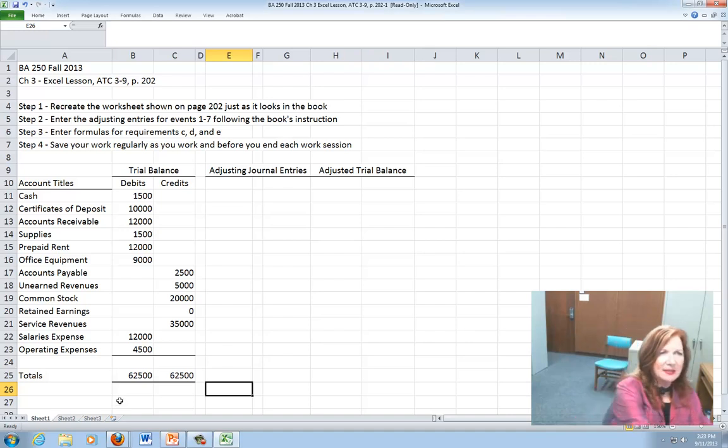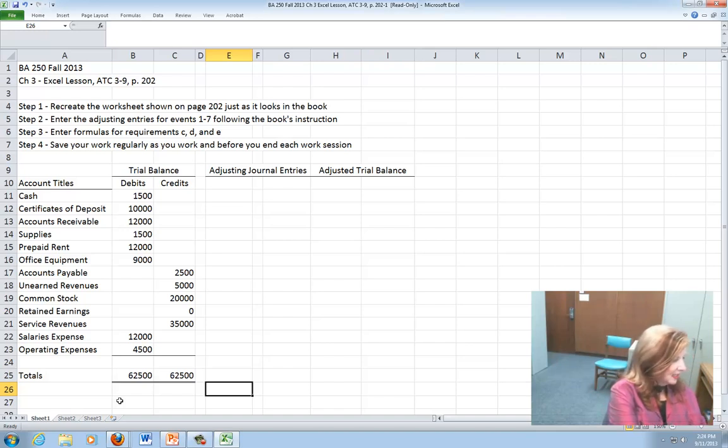Now it's asking me to think about the adjusting entries. So on number 1, I've done A. On a blank spreadsheet, enter the following trial balance in columns A through C. Also enter the headings for E through I. Next time I will present this with a totally blank worksheet, so you'll have to set it all up yourself. But I've put in where the adjusting journal entries are going to go, and where we're going to have the adjusted trial balance.